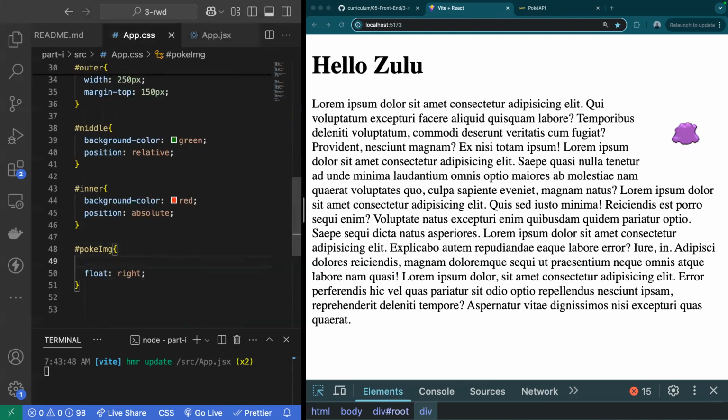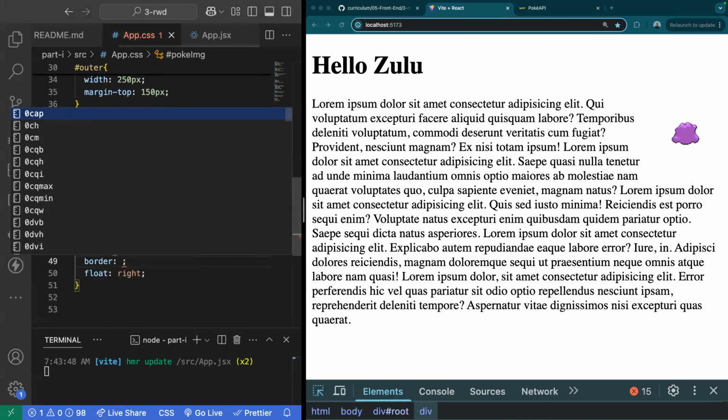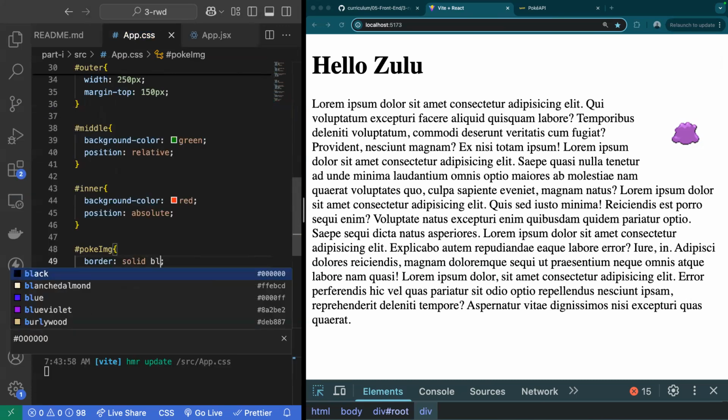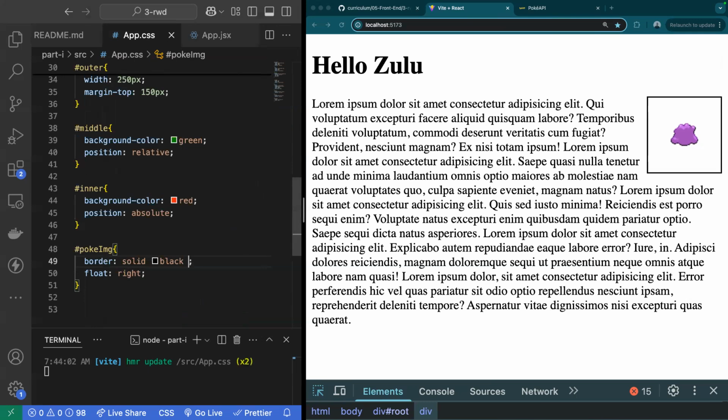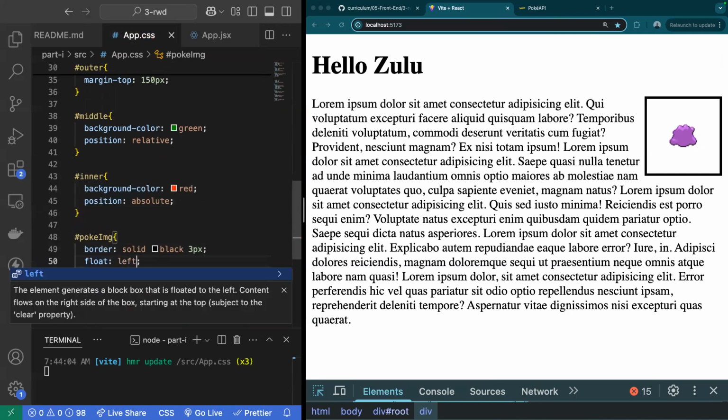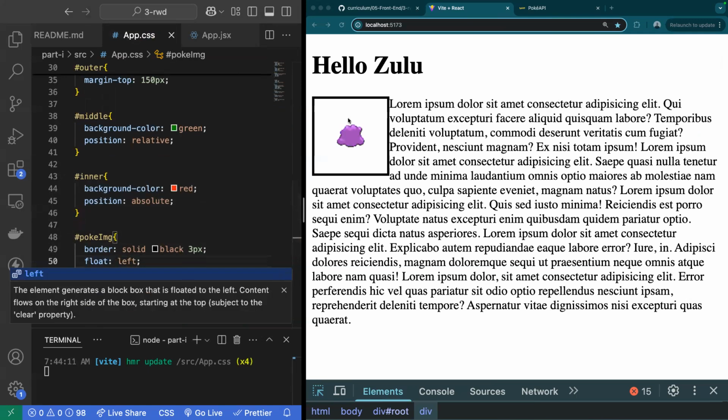I'm going to go ahead and add a border here. It starts wrapping around the image. If I go to float left, it will float the image to the left-hand side, and the text will wrap around it on the right.